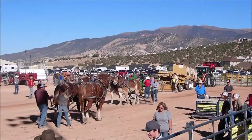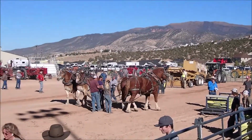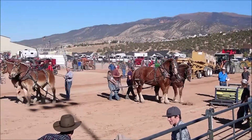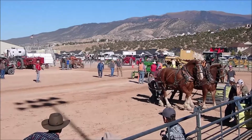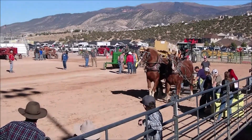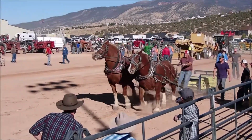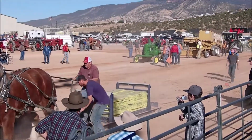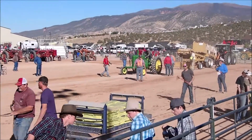Before we hook the John Deere. These young ones over here looking like they want to start jogging. Yeah. And balance. Bump up a little more. And make it look easy. All right, let's throw another 17 on there.